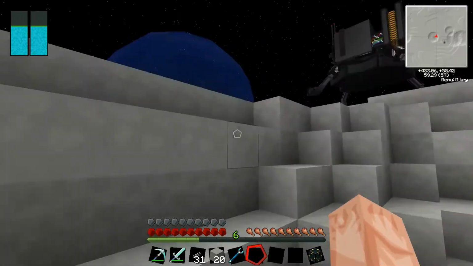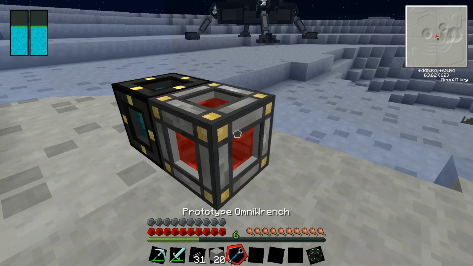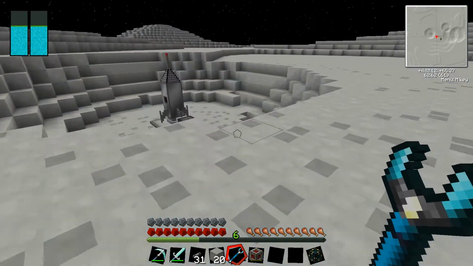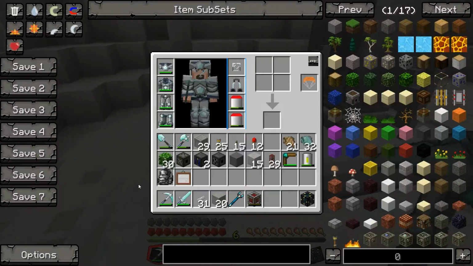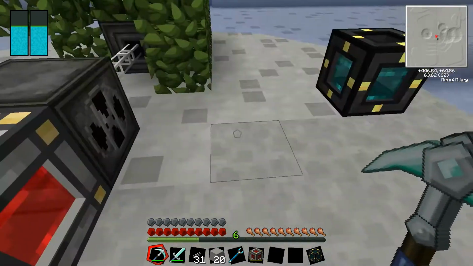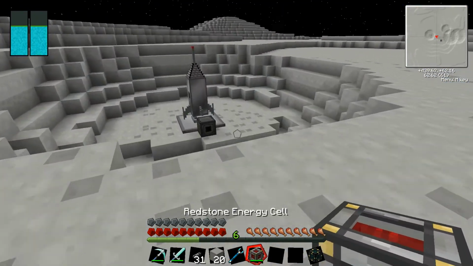See, I need some more power. Let me grab this. I'll just grab this redstone energy cell right here. Guess I could have brought one more. Oh no! The lack of gravity just about carried my energy cell away. Oh, that's the dead one. Dang it. See, we're not going to be needing any more oxygen at the moment. So we can go ahead and grab that one.